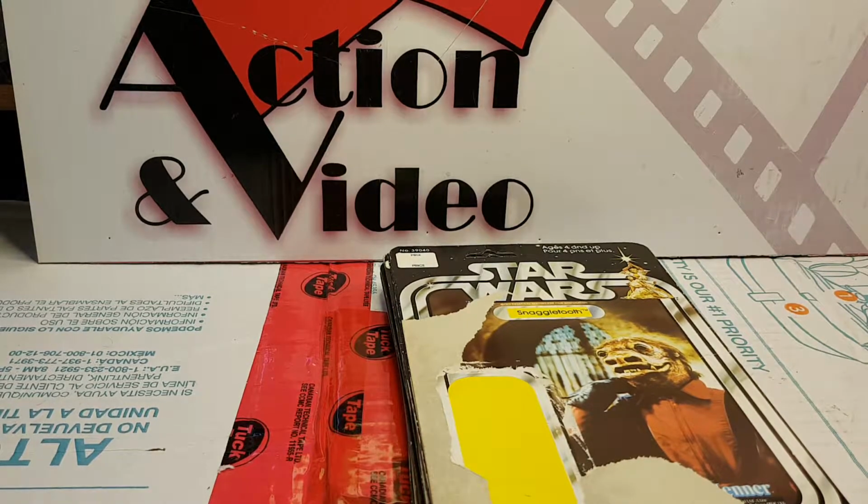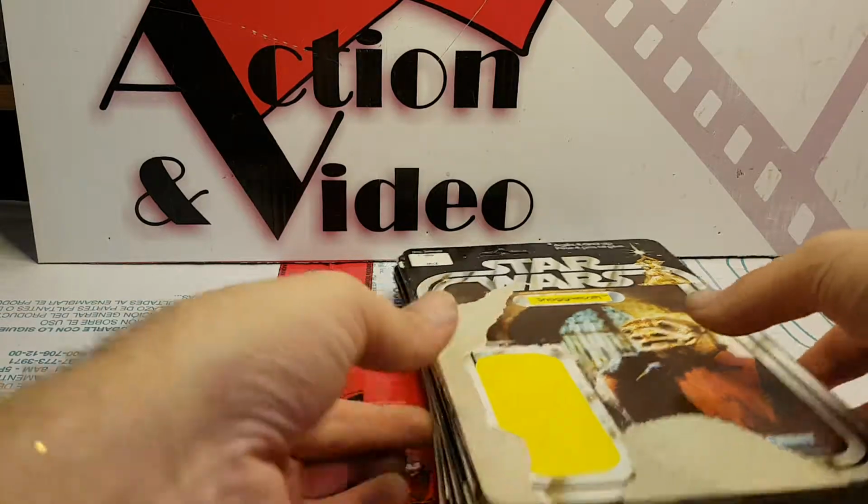Well, anyways, I had seen these cards kicking around. We've had them for years. We haven't really done much with them, but I just thought it would be cool to show you what ones we have, and obviously they're in varying states. But who knows? Maybe we find these figures and track them down and recard them on these original cards. We'll see what happens. But anyways, I just wanted to throw something a little bit different than what was usually going on here. Anyways, let's take a look at this pile.